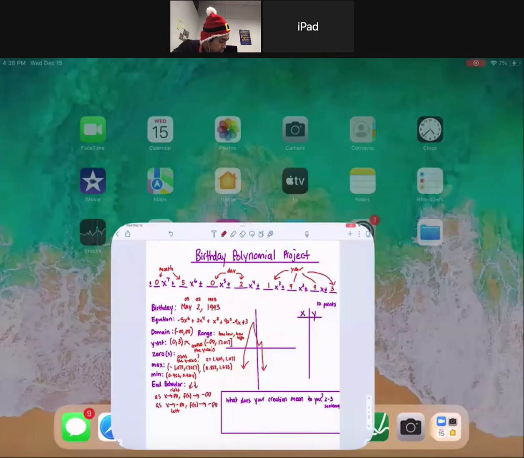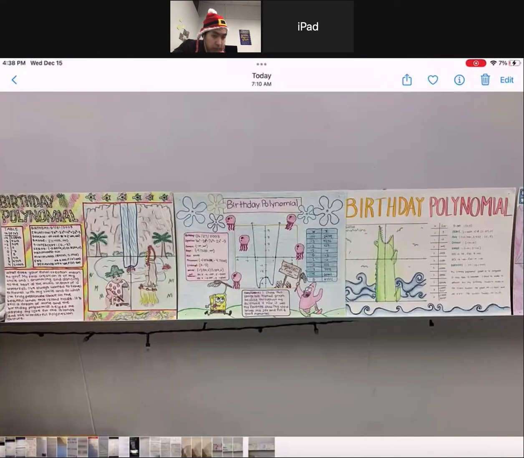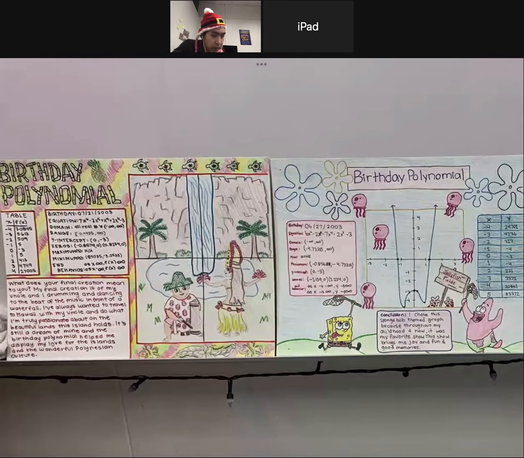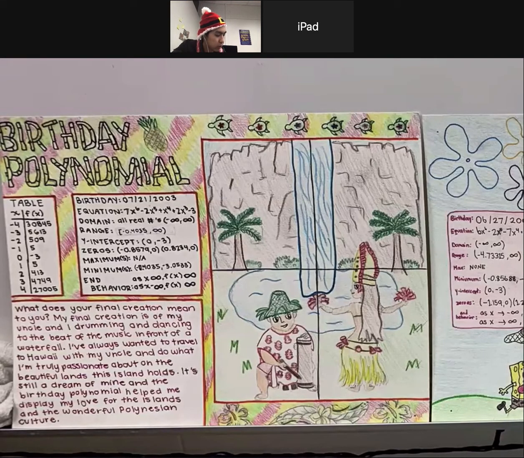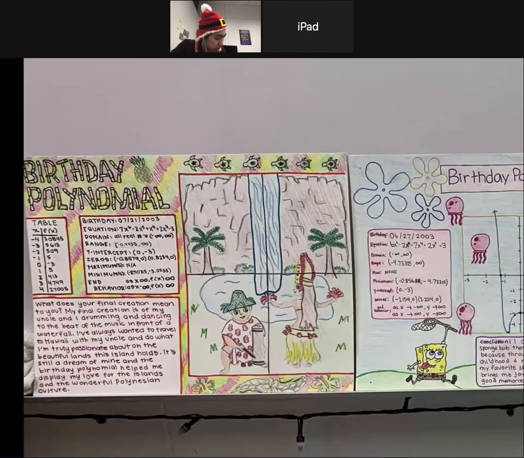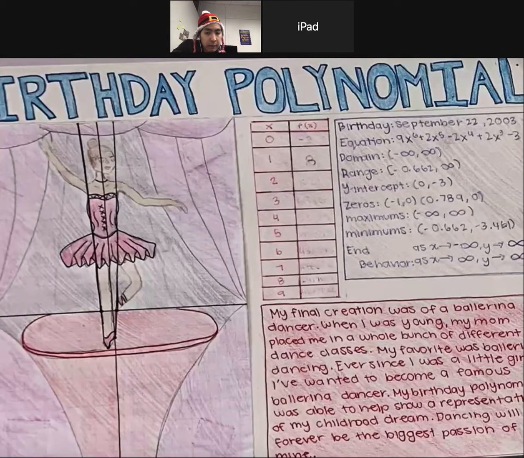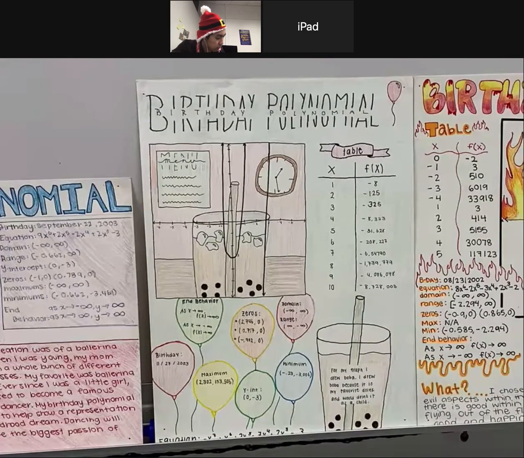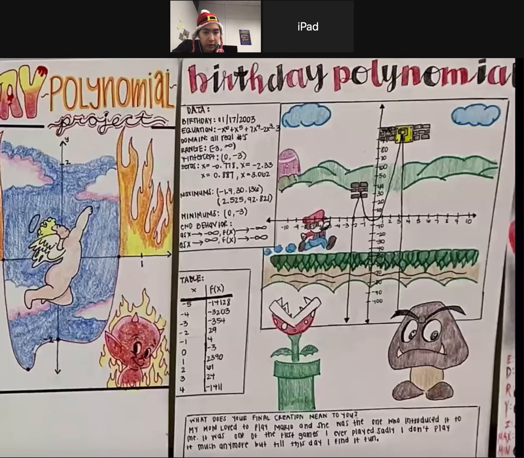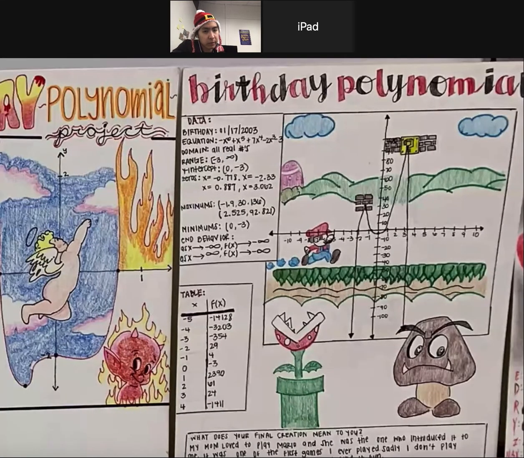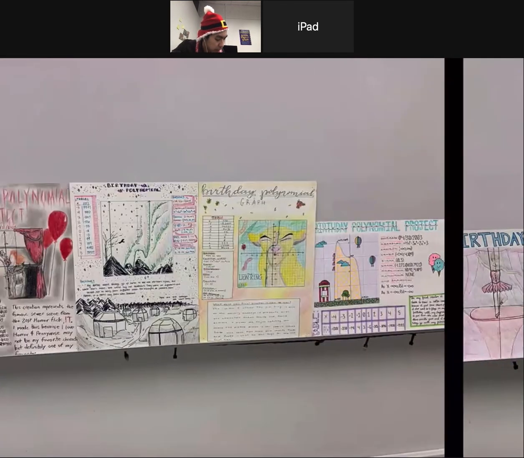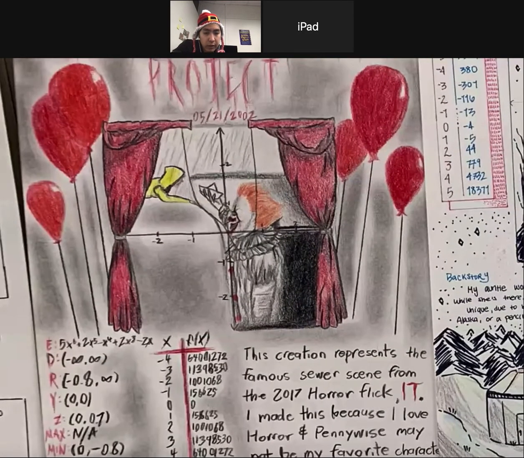Now, here are some samples for you guys to look at. So for this one, they made a waterfall, and this was their curve. Their curve with that U shape, and they made it based off of a wave, right? Very creative, right? Here, did it as like a ballerina, right? They made their curvature based off the toe as part of that bottom part, right? Here. This one I like, you guys, because it's like Super Mario doing a double jump, right? That's the curvature.